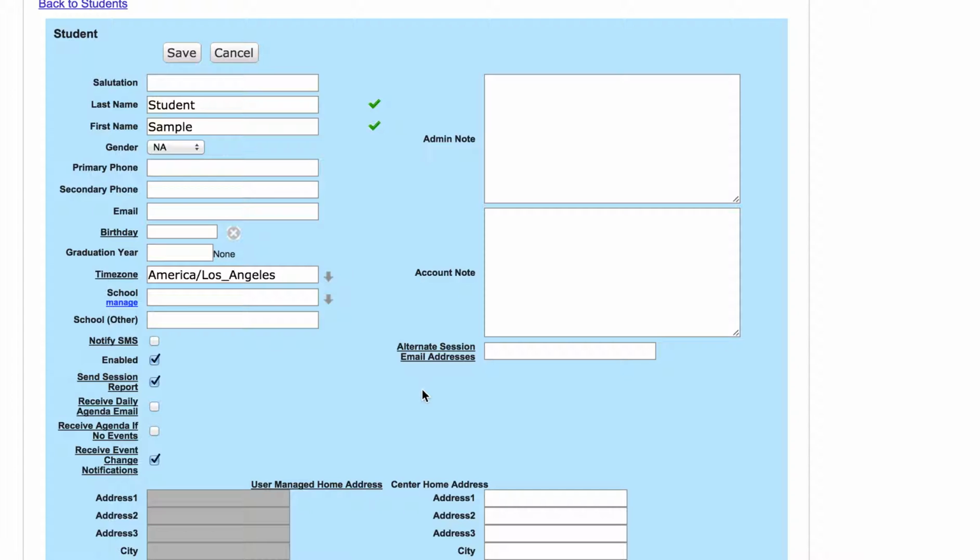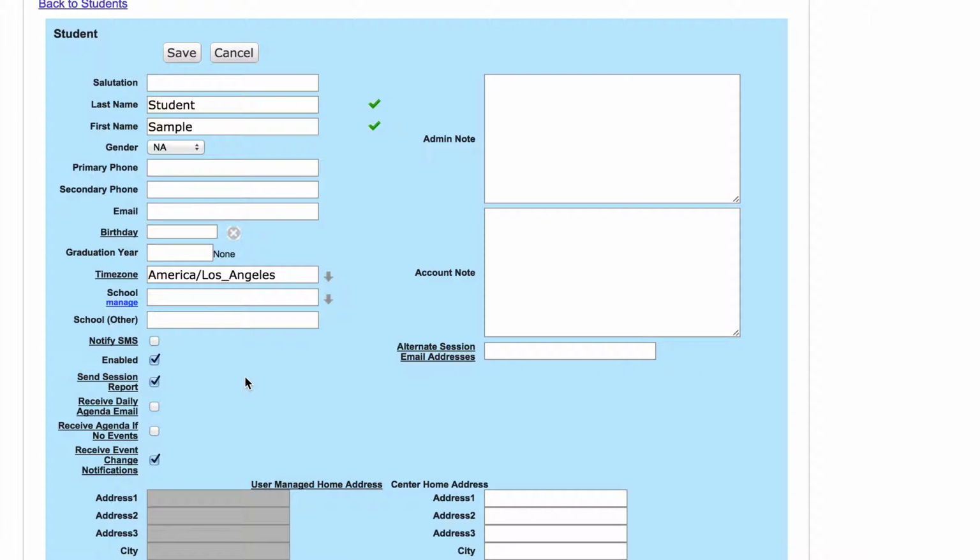Good question. What if you have more than one email address? So we just do comma delimited. First email at gmail.com, comma, then you do another email. So just comma separated, and that's true. You can actually do the same thing up here in the main email for the parent account. If there's like two parents, it applies there too.